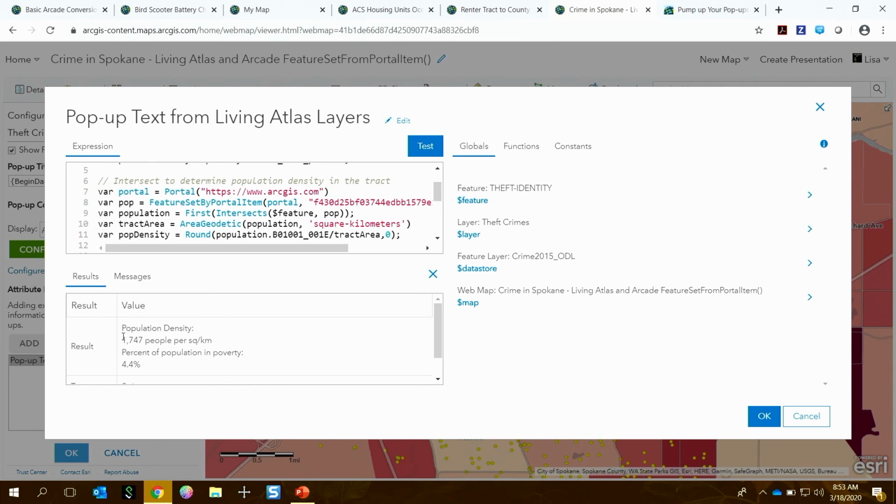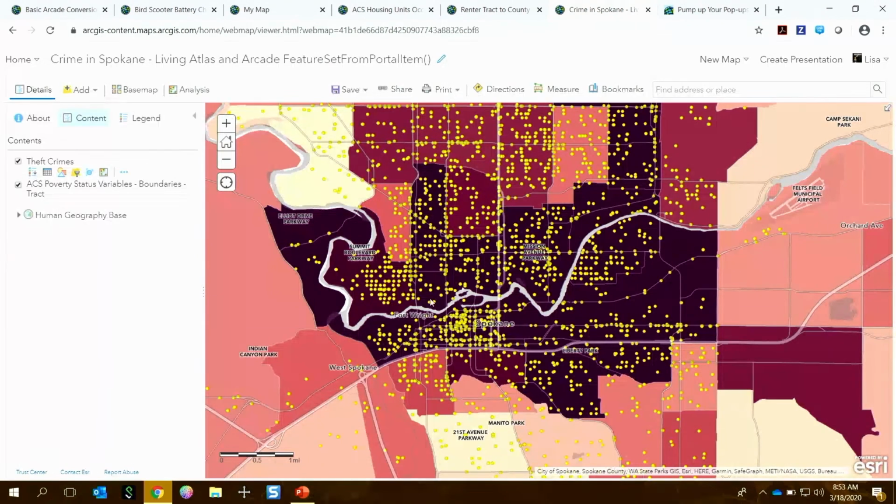This has this much population density, and the percent of population in poverty is this. So when we see this in action, visually I can see that this crime right here, this one right here, is falling within an area that looks like it has a lot of poverty.